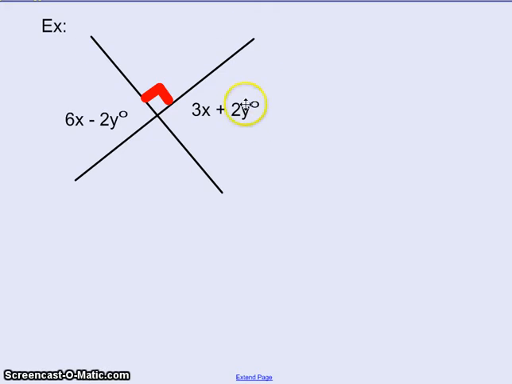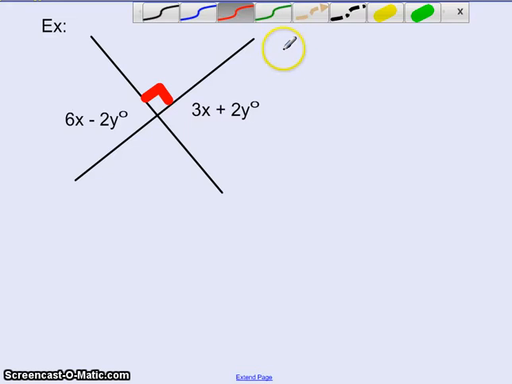Alright, now we can apply systems of equations to geometry problems here. Notice that I've got a diagram here. The little red in there just means that that angle is 90 degrees. So this adjacent angle looks like it's going to be supplementary with that, which just means this plus the 90 will equal 180. And also this one looks to be a linear pair formed with that 90, so this plus the 90 would equal 180. Let's start by writing those two things real quick.